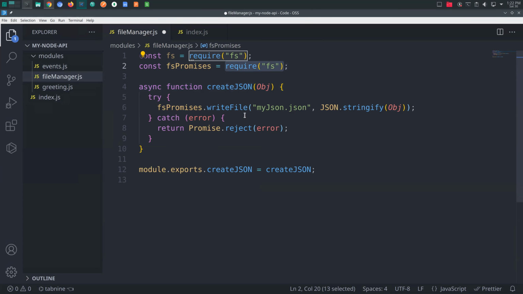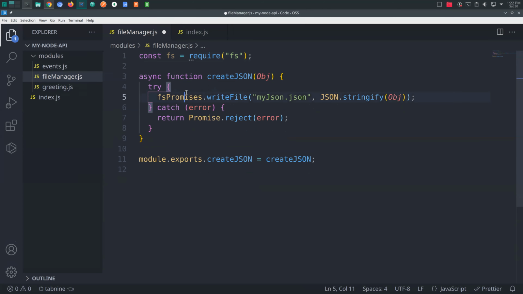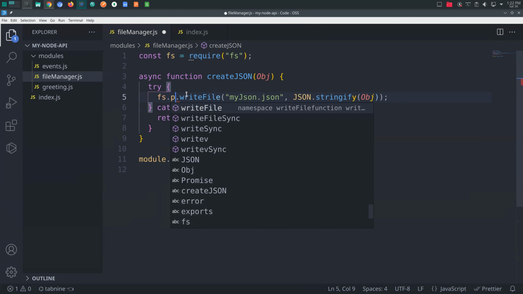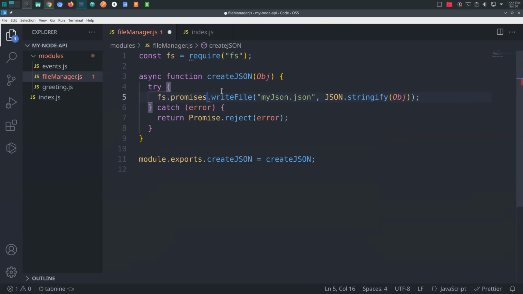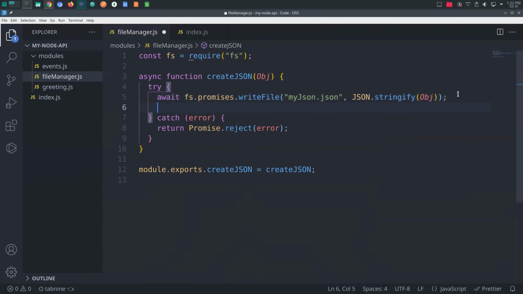Okay, so they changed it and now it works like this: dot promises, dot writeFile, if you want to use the promises. We'll need to await it, of course, and we'll say here, return true or anything.